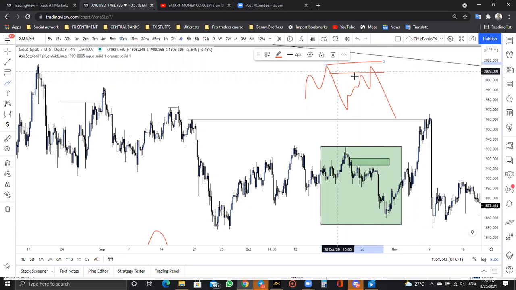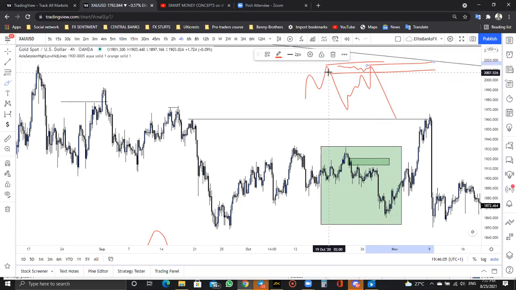At the end of the day, we'll move our stop loss to break even, and they stop you out. But what a banker's block is, I am not concerned with taking this order block. I'm not concerned with this zone. But I'm concerned with taking this banker's block. A banker's block is a mitigated order block.